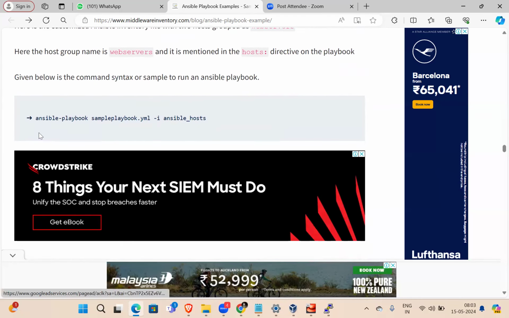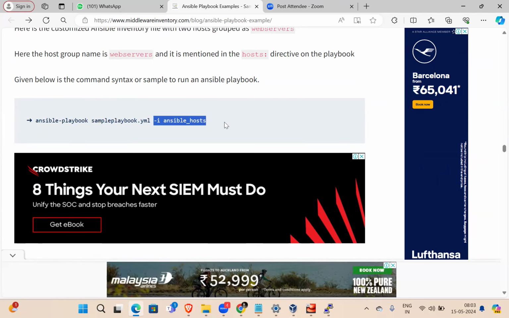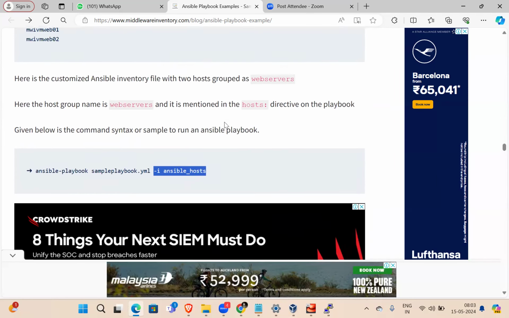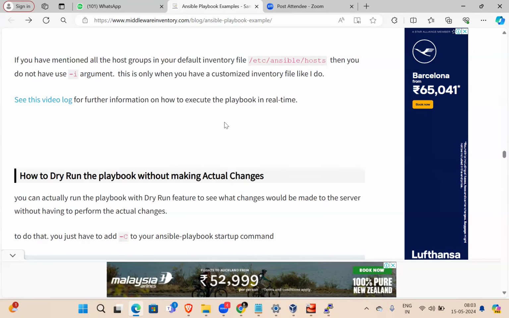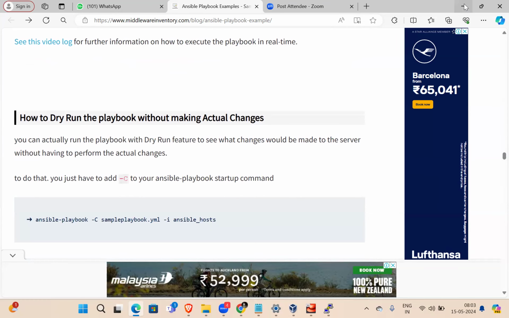So what is the command? ansible-playbook, then the playbook name, then -i and the inventory file. If you have mentioned all the host groups in the default inventory file, then you don't need the -i argument. This is only when you have customized the inventory file, like I do.